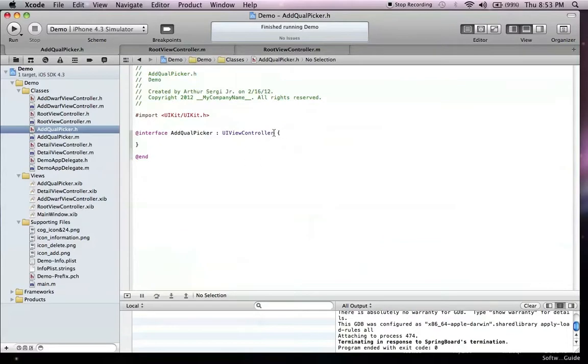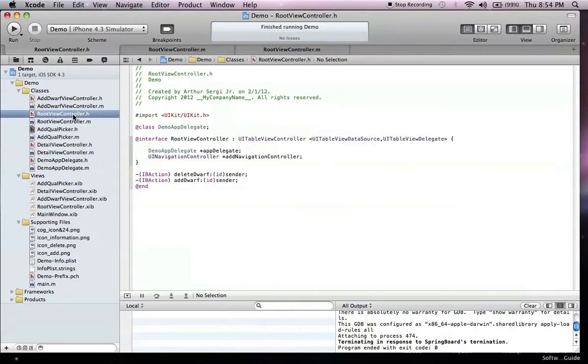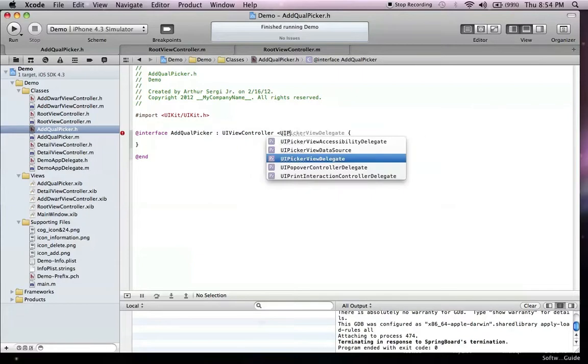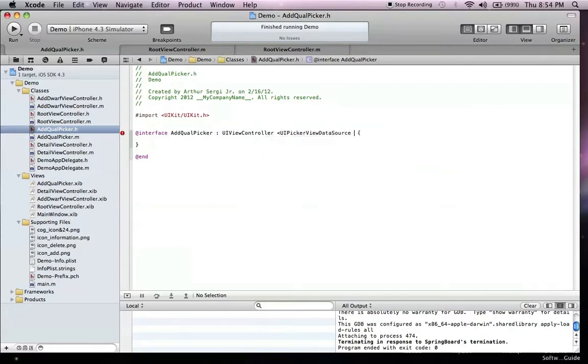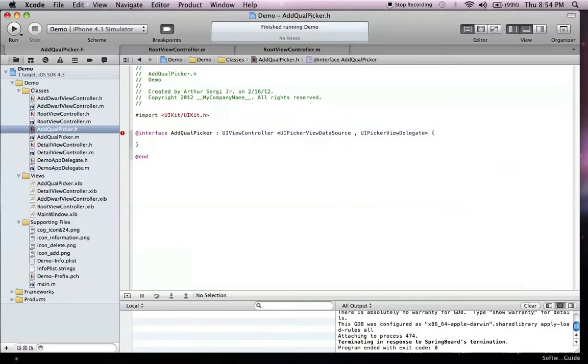Okay. Now, first thing we have to do in our picker class is we don't have access to the methods. We're going to call up this. You remember that we did this once before with the table view? If I jump over to the table view quickly here, see we have a source and a delegate on this view controller. It's a specific one, a table view. On this one here, we need to do the same thing. So we have a picker data source, and we have a picker delegate. Always enclose them in greater than and less than signs. Right? And save it. Alright.